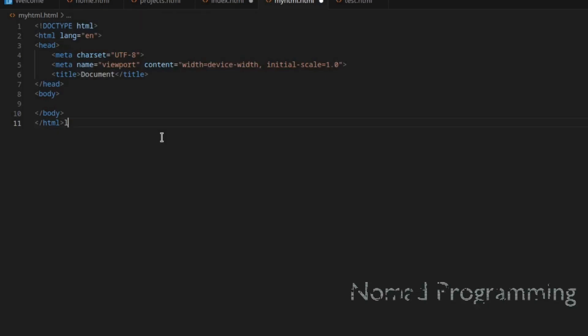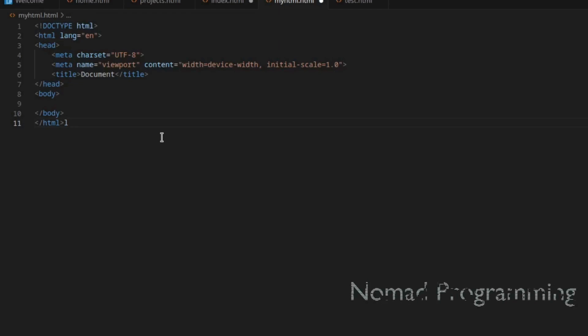By default, VS Code comes with a collection of snippets that are designed to help you quickly write code for various programming languages and technologies. The HTML snippet for generating the basic structure of an HTML page is one of these built-in snippets.